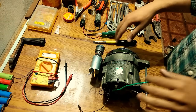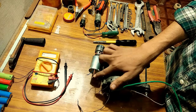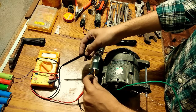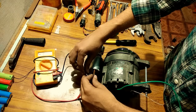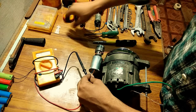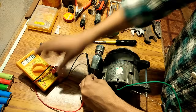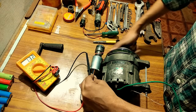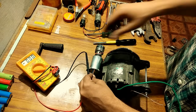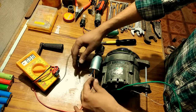So guys, now we are going to check the polarity — I mean, which terminal is going to produce the positive and which is going to produce the negative voltage. For that we have a multimeter. So I will rotate and you will see the voltage — you can see it is producing 1.3, 1.96, 2.89 volts. So this says that blue is the negative and orange is the positive.